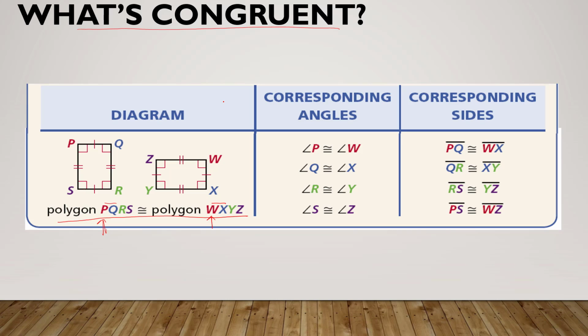Now we compare together the sides. So again, notice we're going from PQ to WX. And while I have them labeled in red to blue, and red to blue, we can get the order from our statement down here. So PQ, the first 2 letters, are congruent or corresponding with WX, the first 2 letters. And so from that, we can put together all of the corresponding sides that relate to this particular diagram.